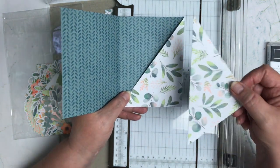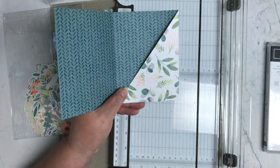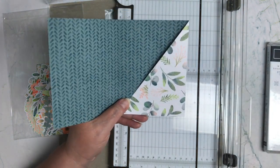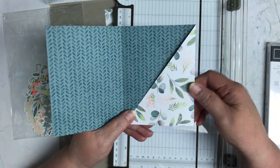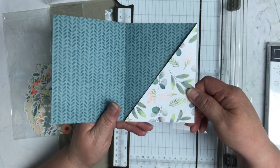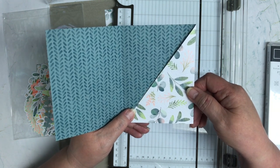And I saw another card where we can use this scrap, but we're not going to work on that today. So I have 2 of those scraps. So I'll decide if I want to use them on some note cards that I've seen done. And if I do, I will be sure to come on here and show you all.